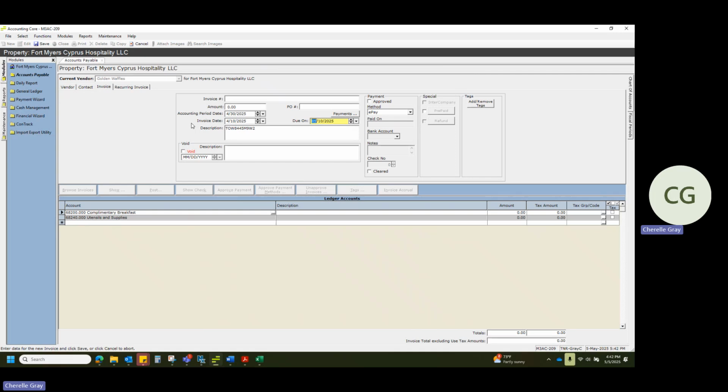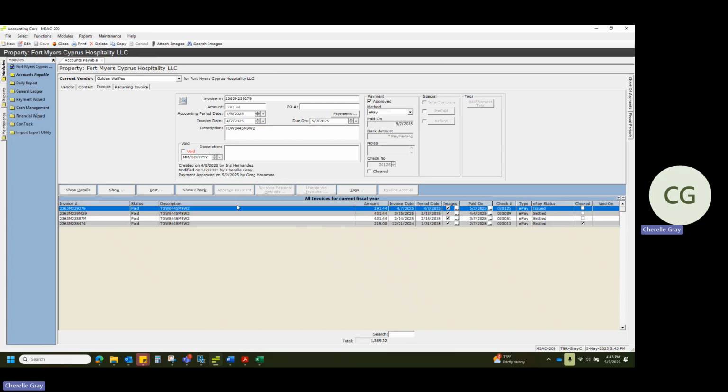So I would have about until May 10th to change this if I have any invoice from April. After the 10th, it's best to reach out to your property accountant to see if that accounting period is still open. If it's still open, then you can go ahead and put it in April's accounting period. If they say it's closed, then you want to go ahead and change that back to your current date that you're entering the invoice, but you would leave your invoice date still as April 10th because that's what's on the invoice. Then you would click save and save that invoice.